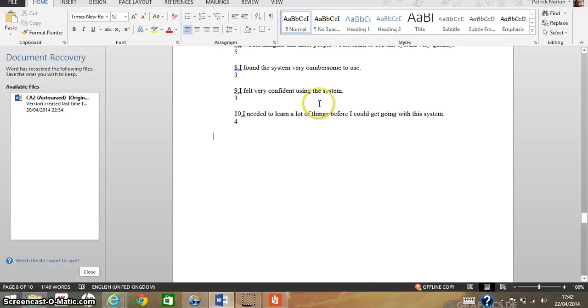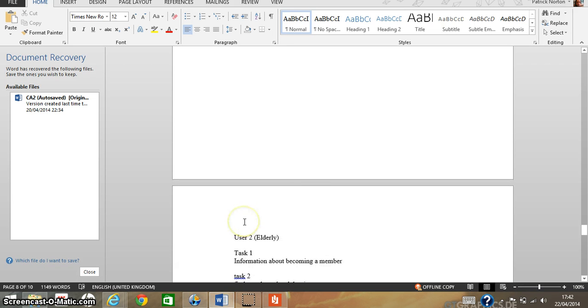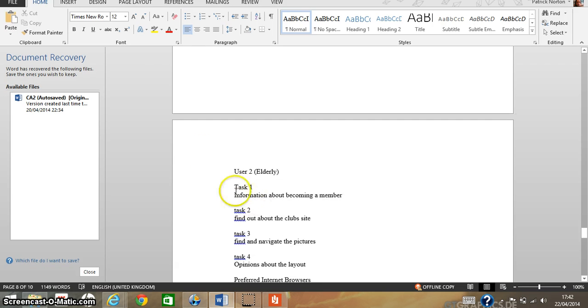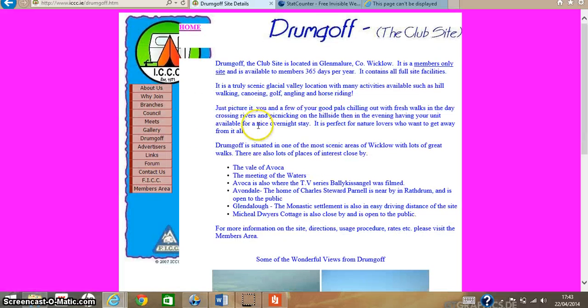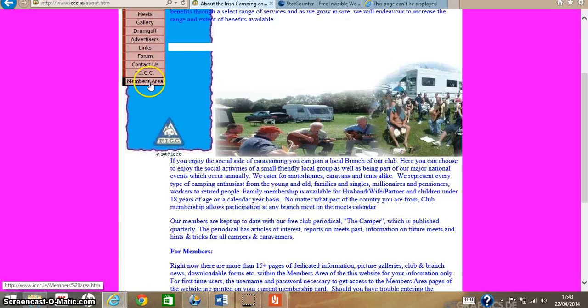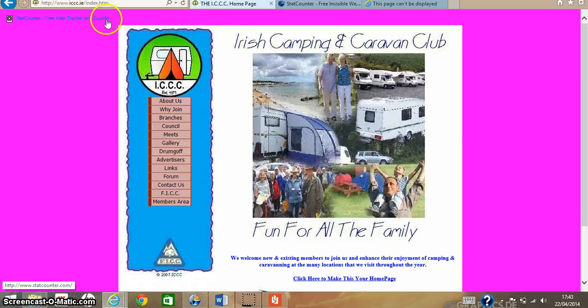Along with my survey and questions, I've also asked several members of the Caravan Club who did not have time to do the survey, but they said they've used the Caravan Club site once or twice, but have not continued because it's very hard to use and understand. The original developer did not know what he or she was doing. The members page is the only page I feel should be asking for a password. But also there were a couple of new members I asked who wanted to get a new members form but couldn't because they weren't members. So the whole members area and whole new members process is annoying.